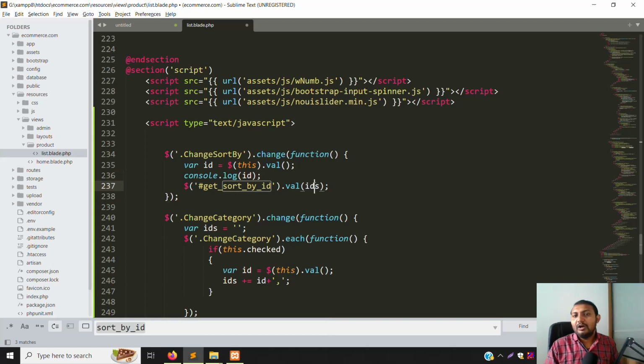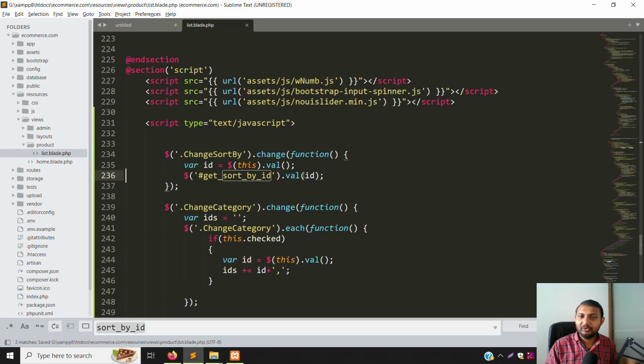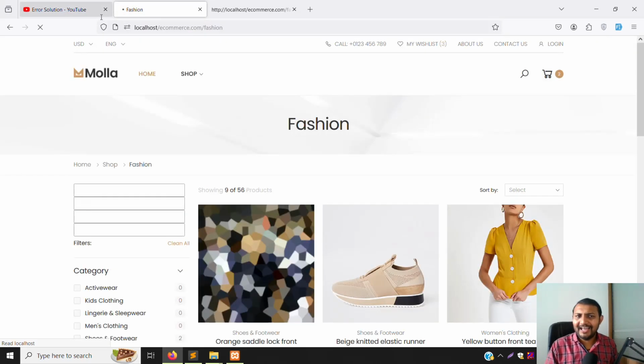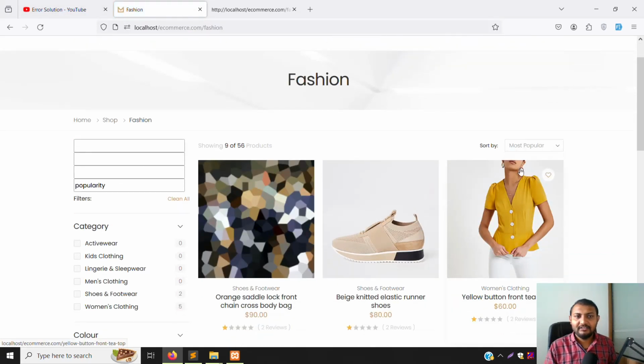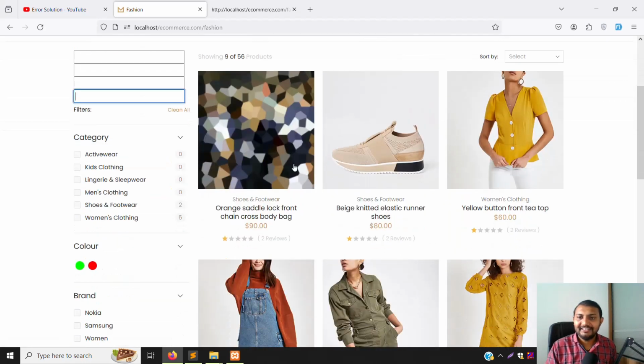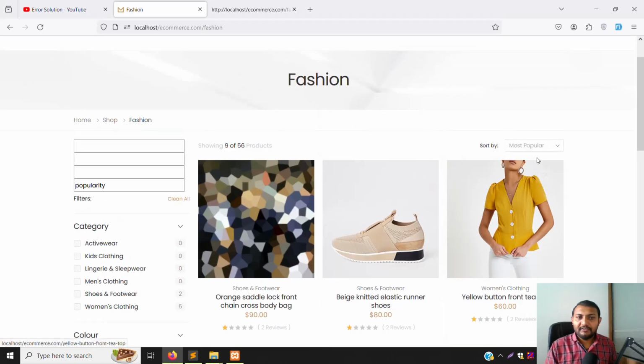Okay, about this spelling mistake, here is the id and here is the id, so just change it like an id. Okay, and you can remove this one. Now I think it works 100% because of this spelling mistake. This is the reason, because we have opened inspect element so we can see the error. Let's check. So you see popularity, suppose I choose most review, means most ratings, and dates. Suppose I select, so it's going to blank. Whatever is the default view, you can see it here. So this is working very well.